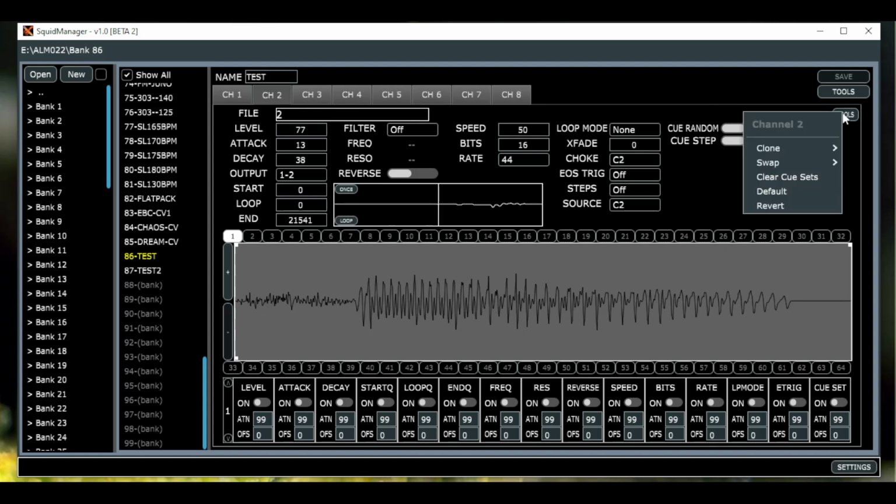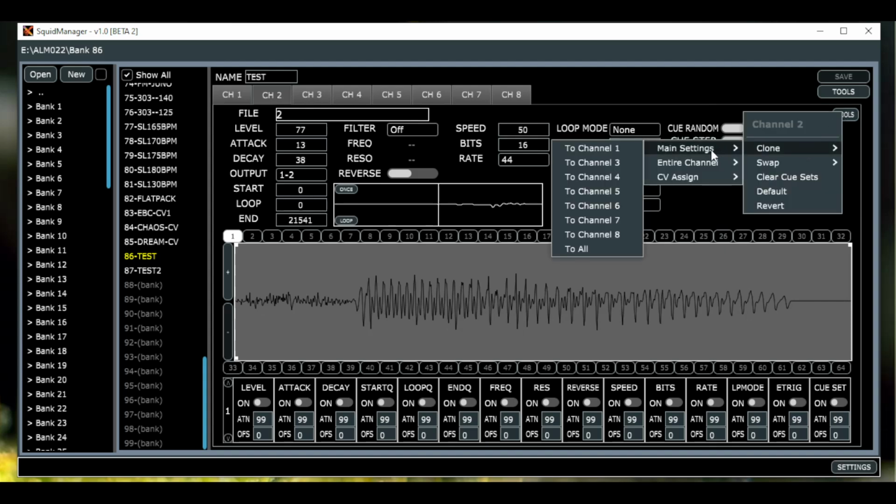And then lastly, this is a deep menu, but I'm not sure how often it will be used, so hopefully the depth of this menu is not a problem. This allows you to clone a CV assign.